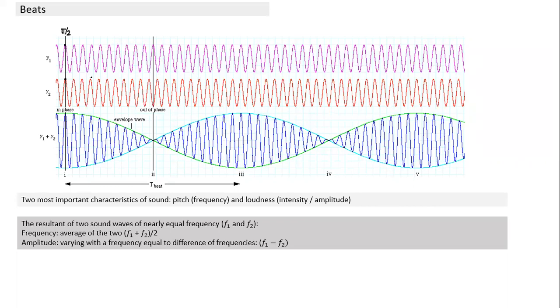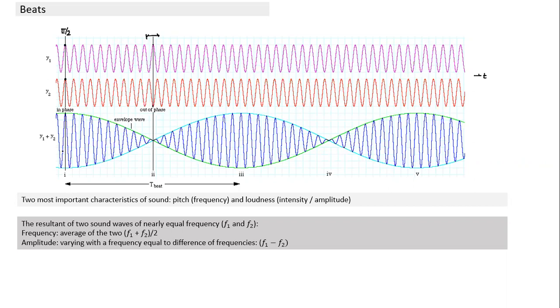And again, what you notice here, when you come to this point, as we draw a vertical line, any vertical line will indicate a particular instance of time. At this particular time, this crest coincides with a trough. So during this time interval, waves will completely cancel out each other. This is out of phase. If I take the resultant amplitude here, the resultant oscillation becomes 0.